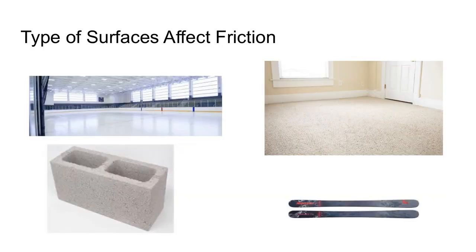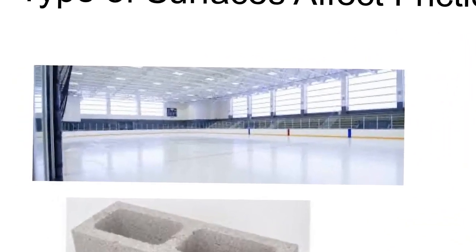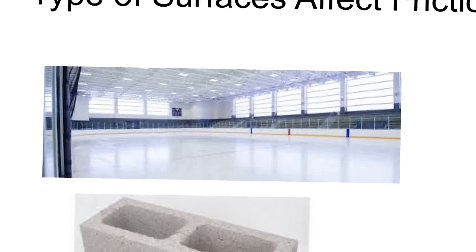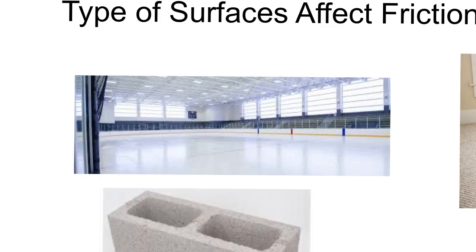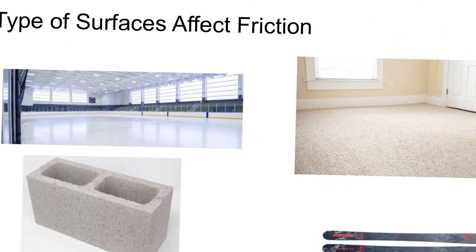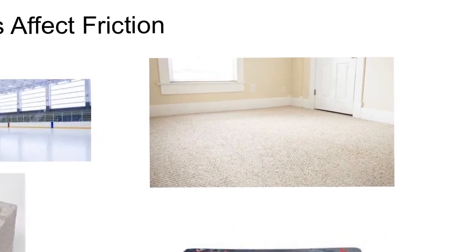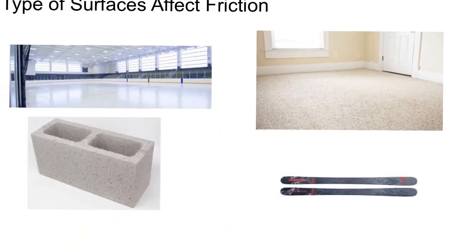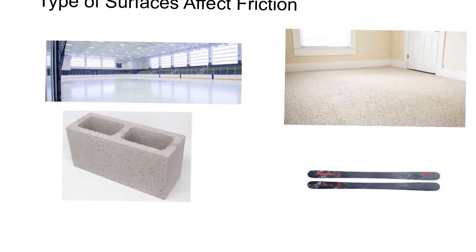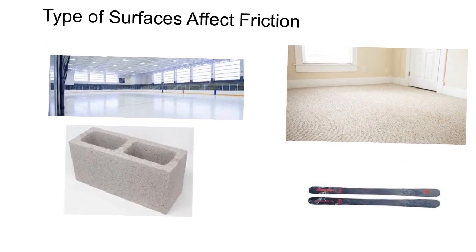And the type of surfaces affect friction. This is something that we realize because we feel this all the time. If you're trying to skate across an ice rink, you're going to slide pretty easily, right? That has a low coefficient of friction, is what we would call it. That surface does not have much friction associated with it. If I'm trying to slide across my carpet, I'm going to get a big rug burn because there's a lot of friction associated with that. If I'm trying to push maybe something like a cinder block across carpet, well, that's going to be pretty tough because both of those surfaces are very rough.